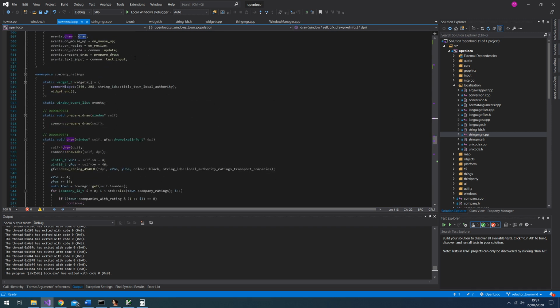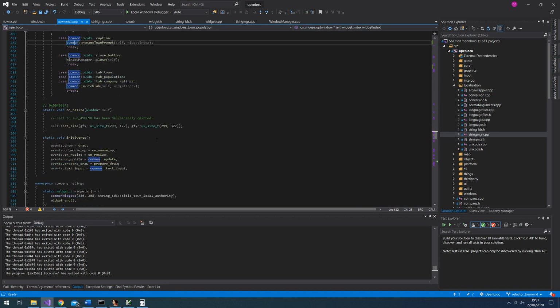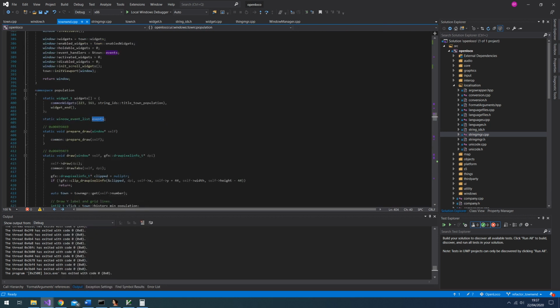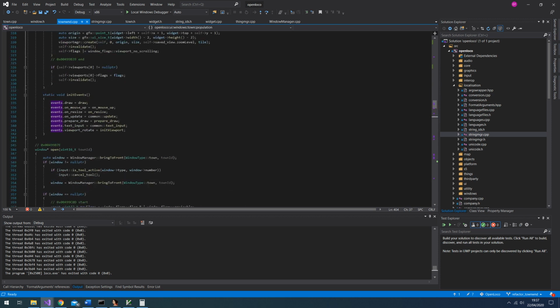Usually you just swap out the event list, the widget list. An event list is what's calling these on mouse up, on paint, on resize. Sometimes we do just share the same event if they are the same code.